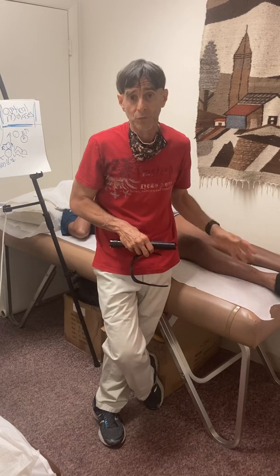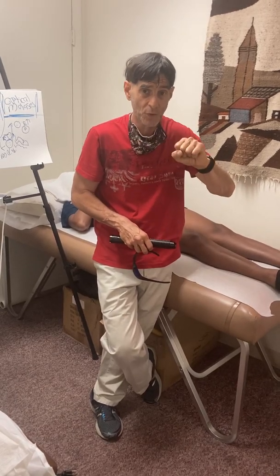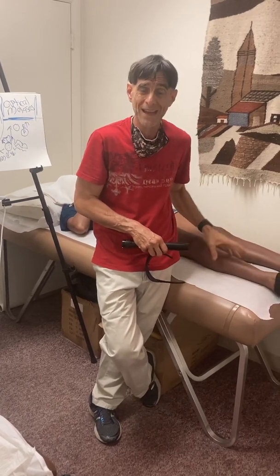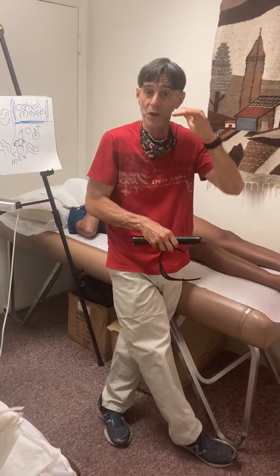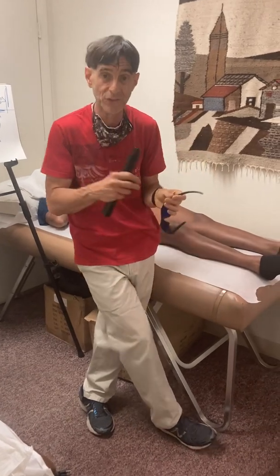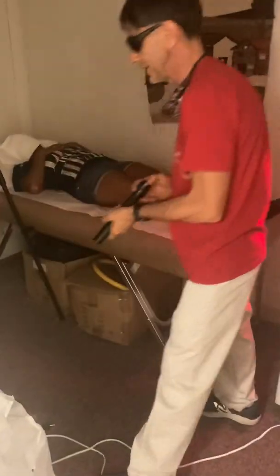But we do use them for class 4 or grade 4 types of degenerative conditions of the joint, because again, it's a very tightly focused beam, and you're introducing a very high dense photonic energy stimulation into the joint. So we're able to capture and change the energy states of these cells that are in a degenerative condition. In essence, that's what we want to do. We want to raise the energy level of a cell that's in a very low entropic, limited energy state. That's what this does. That's what red light therapy does. It creates this optical molasses. So I'm going to show you now so you can appreciate it.